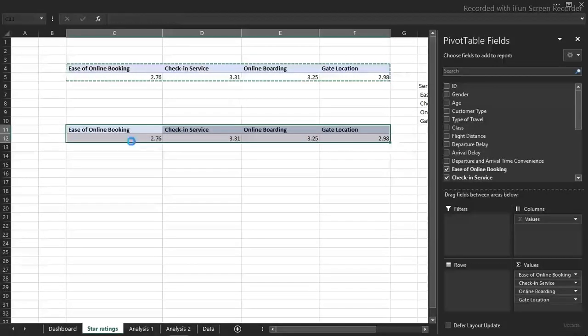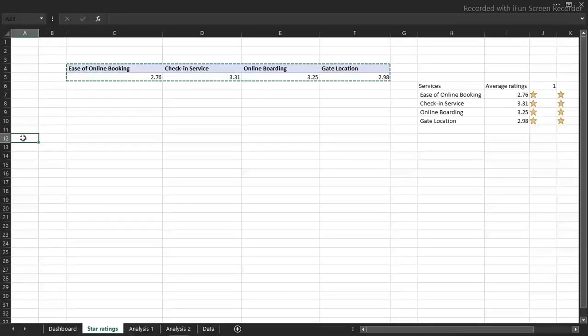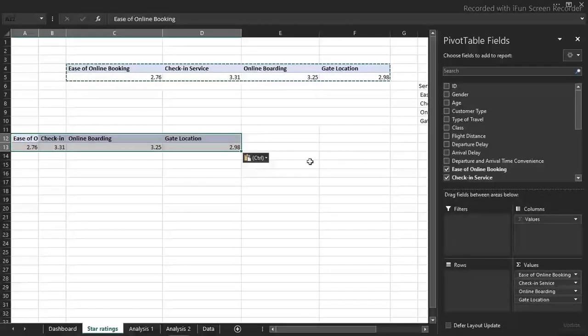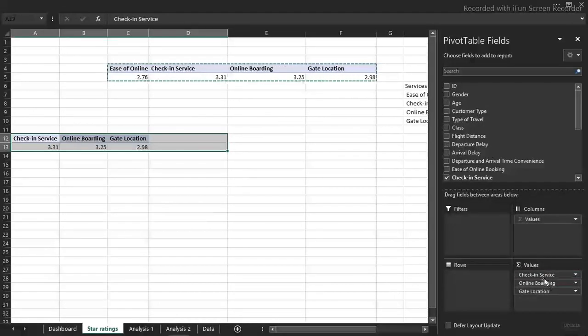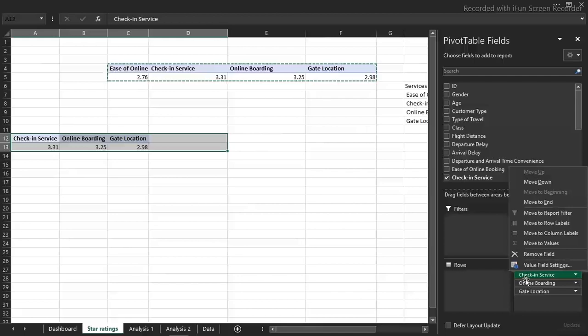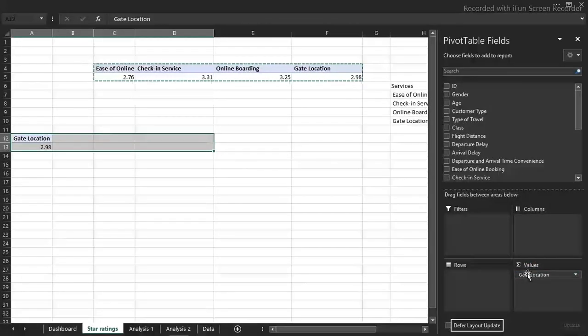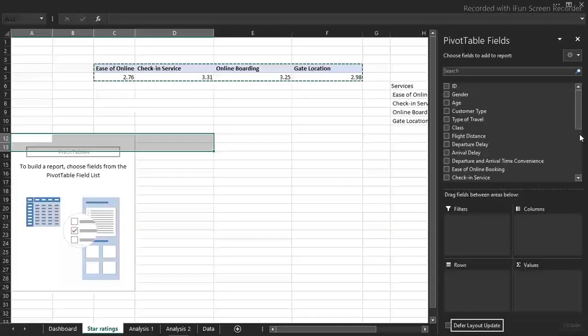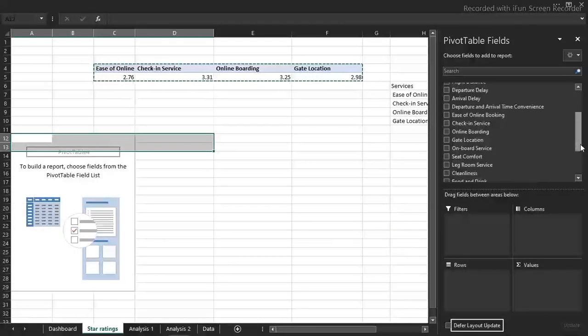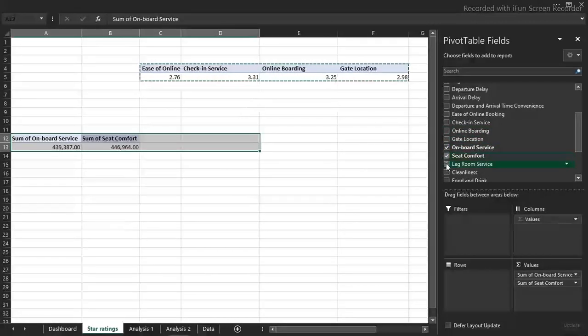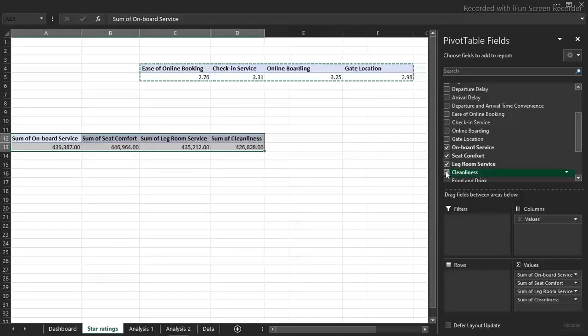Okay, I think this might be a little bit longer. I'm going to paste it right here. Once I've done this pasting, I'm going to take off every single thing we have in here. I'm going to take this off as well. Remove from feed lists. I'm going to take it off, and I have to take this off. We know where we stop, so we just have to scroll down a little bit. So we start from this particular gate. I'm going to say onboarding service, seat comfort, and cleanliness, right?